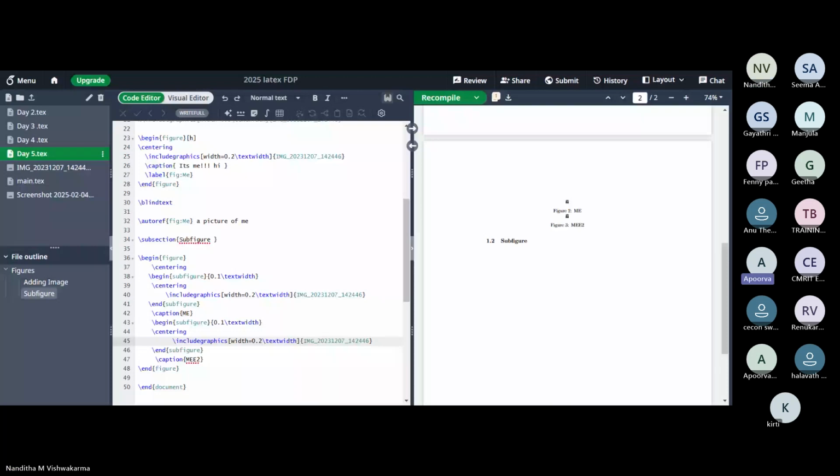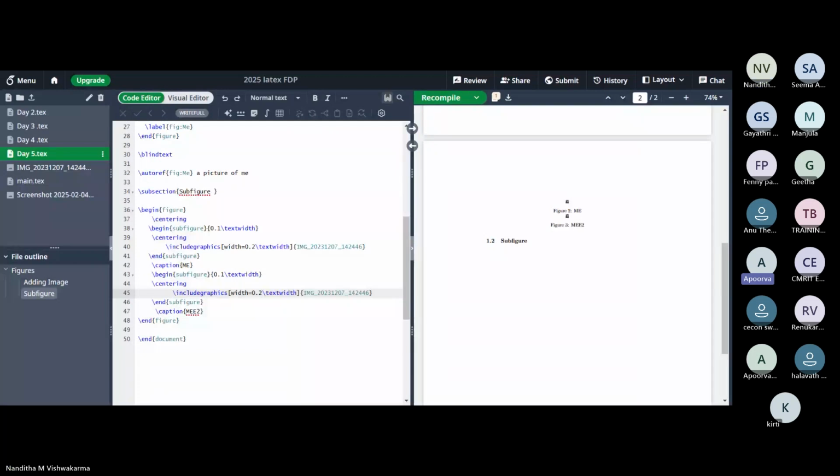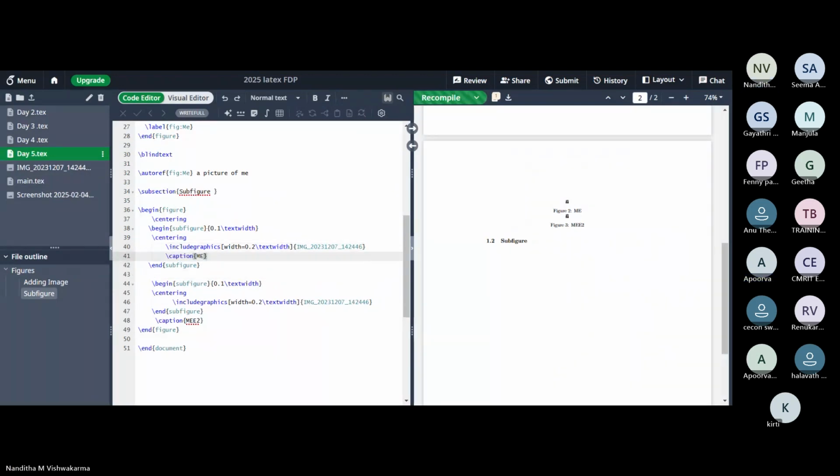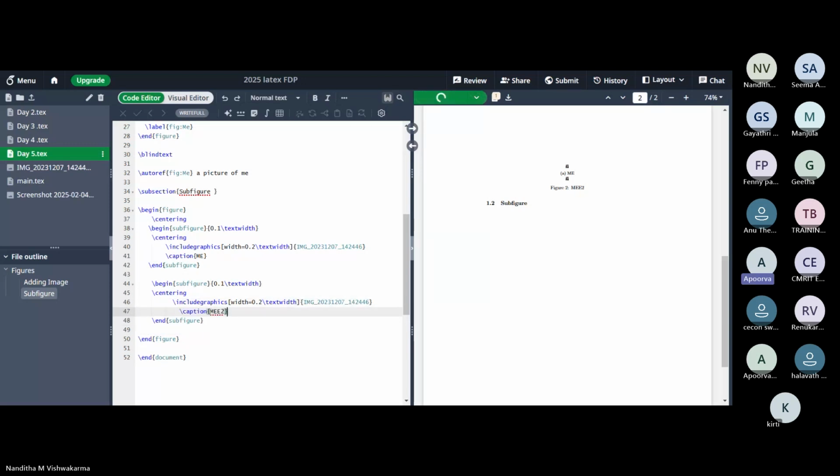In line 42, remove the caption. The caption should come inside the subfigure environment. What happens is, caption usually forces the control to go to the next line. You can see you're getting figure A, figure 2. Now move that also, and then remove the empty line 43.